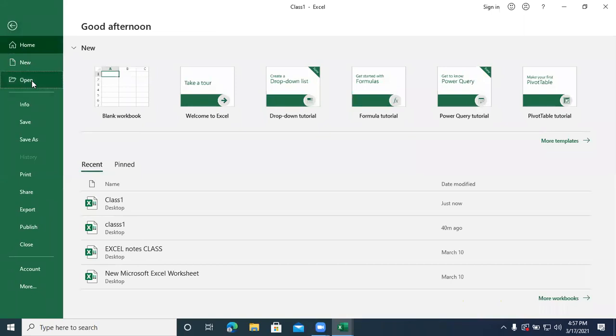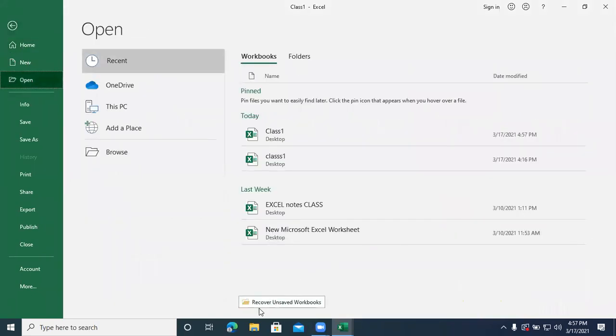Under this open command, I have one more command called recover unsaved workbook. This is a very important command available from the 2010 version onwards. It opens a recent workbook that was closed without saving. Just now we started a workbook. Think that it is not yet saved anywhere in my computer. Suddenly the power went. As it is a laptop it will have battery power, but think that it's a desktop computer. It will immediately shut down your computer.